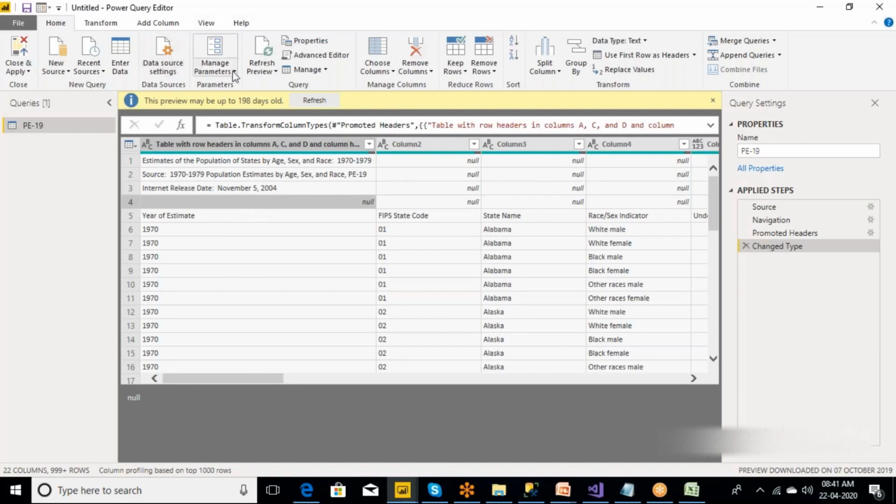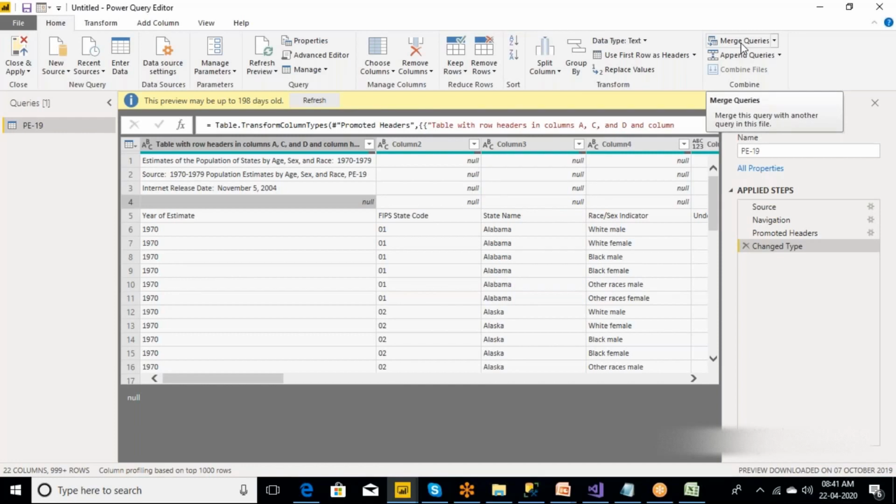These are some simple transformations which are also available in the Excel sheet: split the column, group the column, data conversion, removing rows, adding rows. Here you can also use merge queries, where you can apply the join concepts, like inner join, left outer join, full outer join.